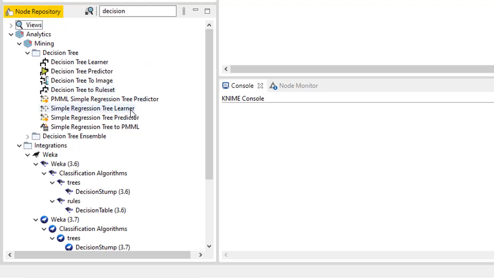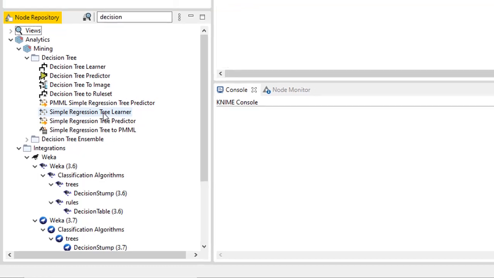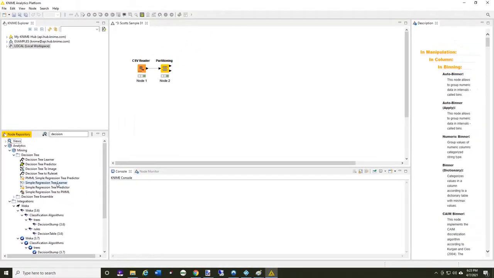And we also have a simple regression tree. This is going to be used basically when, instead of trying to compute a classification, we were trying to predict something like, say, how much revenue a customer might bring in. I'm going to want to do something with a regression instead, and it can still be done with a tree, and we'll look at that a little later in this chapter. So for now, let's just focus on the idea of the decision tree learner and the decision tree predictor.